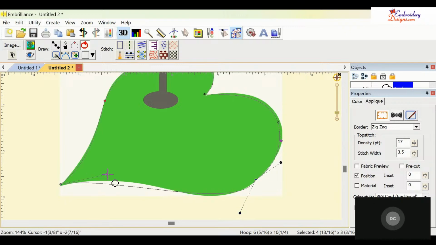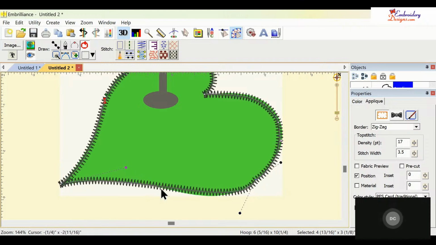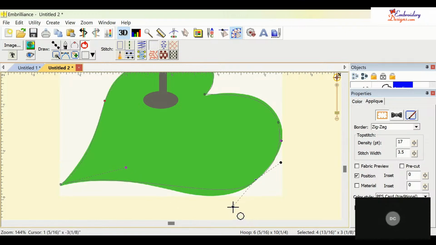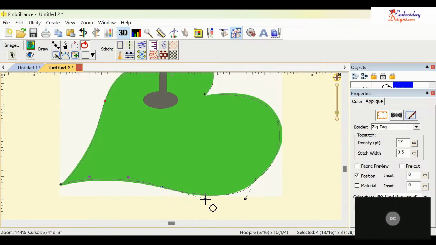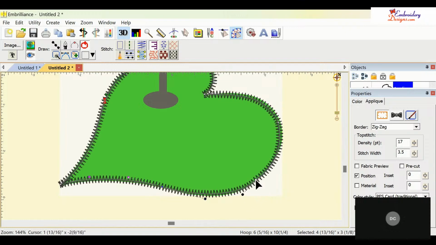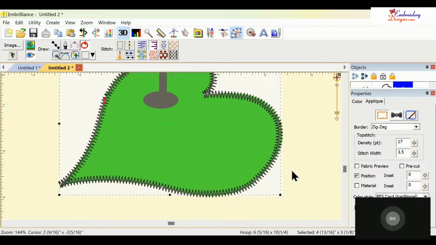I should be able to adjust these Bezier handles. Oh, yeah. Let's put that node back here. I think we might need that. There we go. Perfect.